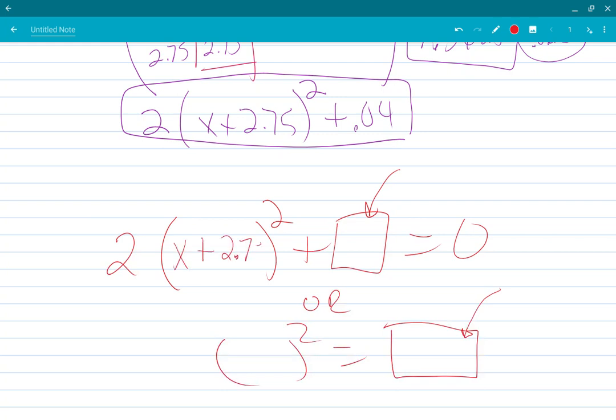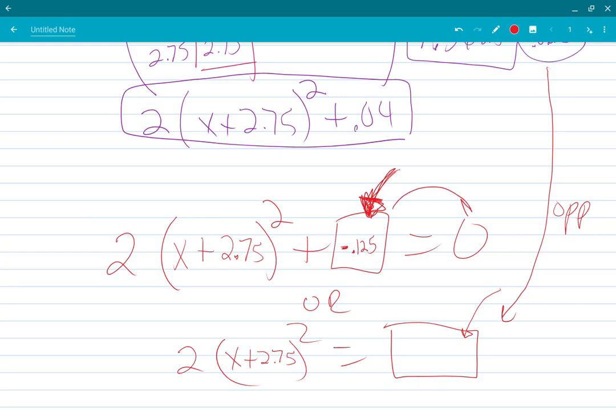Let me check. So there's a square inside the parentheses, and there's a square after the equal sign. Exactly. So if it asks you for the square after the equal sign, then this number has to be opposite. Because this number always goes right here, right? Right here. Right? And this one was a negative 12 cents, right? 12 and a half cents. Now, they want this square on this side of the equal sign. So how do you move this number over here? You add it. You do the opposite. And that crosses it out and ends up where?